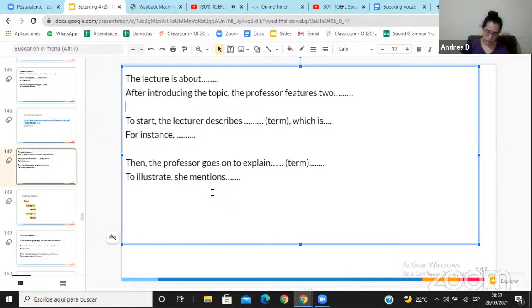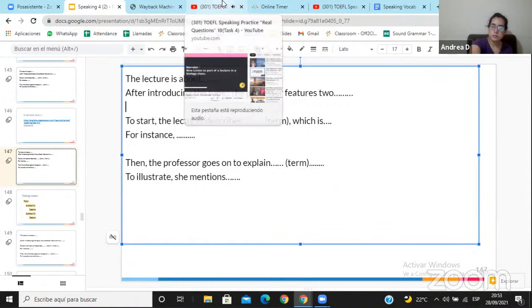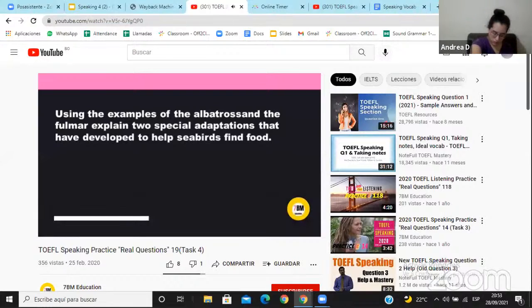Another important adaptation of many seabirds is an acute, highly developed sense of smell. Take the fulmar. Like the albatross, the fulmar needs to find food that's scattered far out over the ocean. But the fulmar has a rather unusual advantage. It has tiny tubes inside the nose holes in its beak, and these special tube-shaped nostrils help it to pick up the scent of food. Now, this highly developed sense of smell is especially important because the fulmar's main source of food, plankton, are tiny organisms that are hard to see, but they give off a very sharp, distinctive odor. So when fulmars are flying around looking for food, they may not be able to see them, but they can find the plankton by smelling them, even from far away. Using the examples of the albatross and the fulmar, explain two special adaptations that have developed to help seabirds find food.